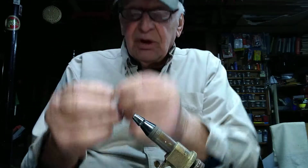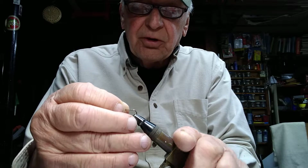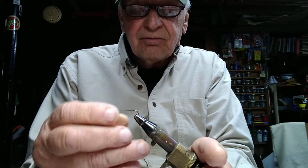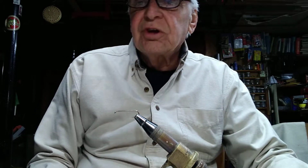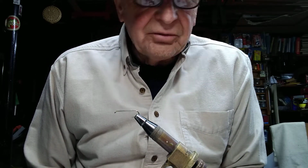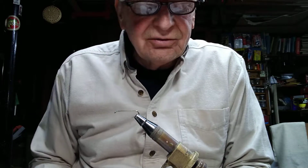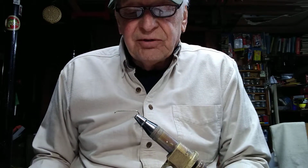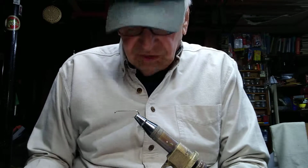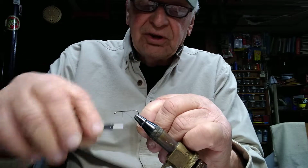It's a very simple fly, doesn't take a lot of materials, but it's a streamer, so we're going to use a streamer hook. This one is a number 6, 3x long. You could use 4x long or 3x long. The size is 6, 8, and 10. I like the size 8 the best, but for demonstration purposes I'm using a 6, a little bit bigger fly. So we start off with, of course, the hook and the vise.